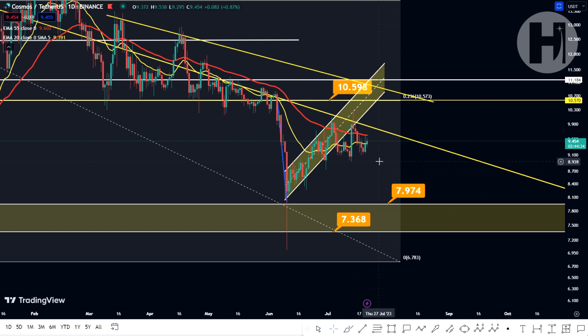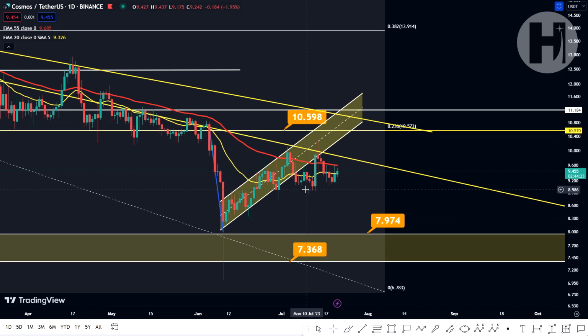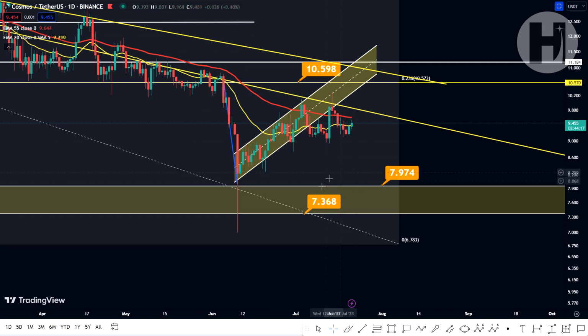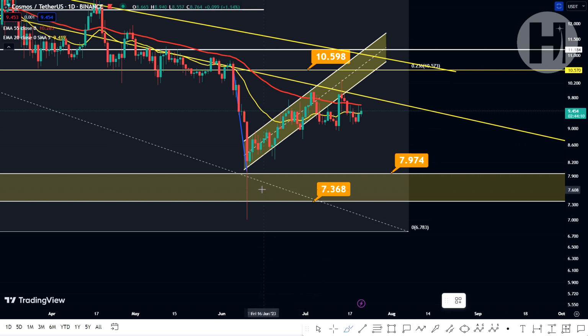Now, if you don't have a position in these coins, then in that instance, you can buy right now. I have a nice position in Cosmos. My average buying price is around $10. And if we drop back down to $8, that's when I'm going to be buying. Just like the last time we dropped here, we did get some Cosmos Atom at $8, and I did advise my patrons on that immediately.